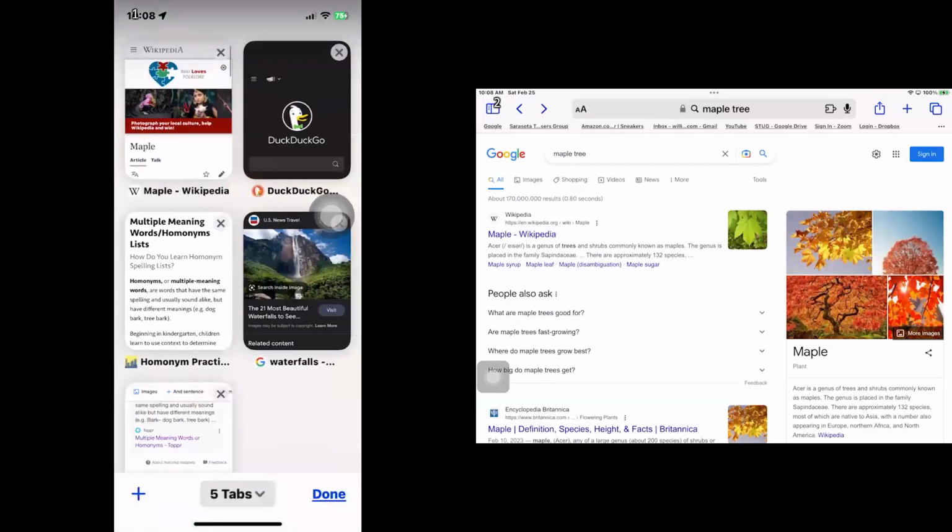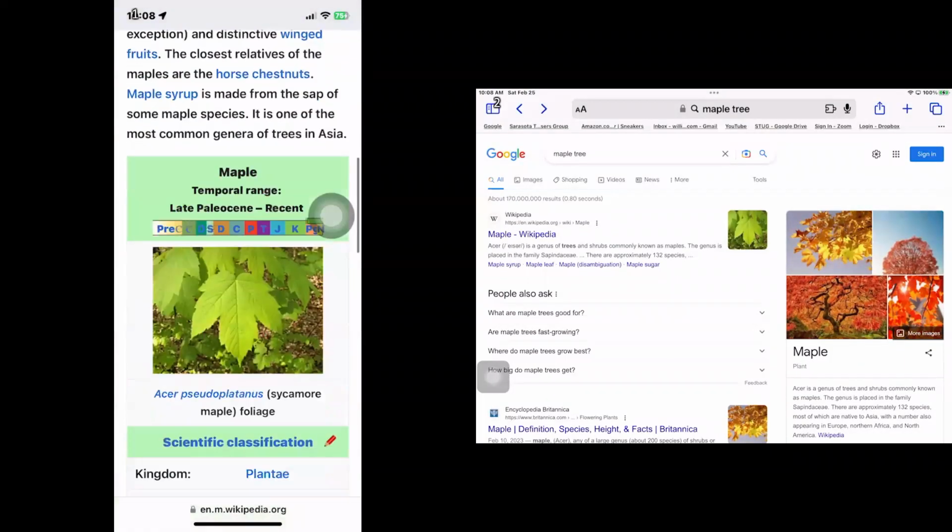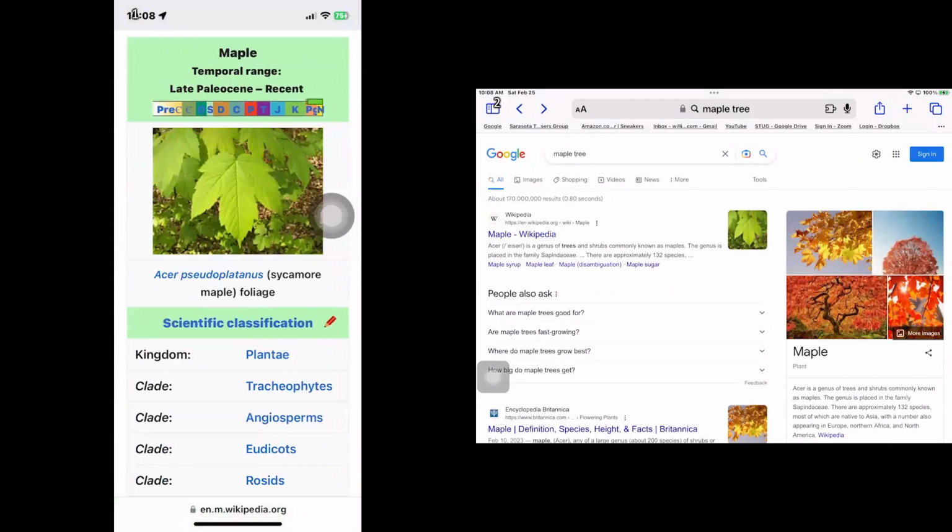Now there's another technique you can use. Let's assume I had this picture and I was trying to explain to somebody in an email, or I was writing a note and I wanted to include this picture in my note.